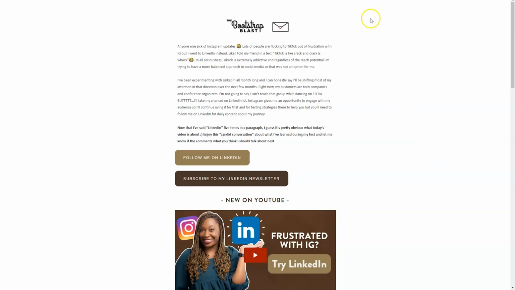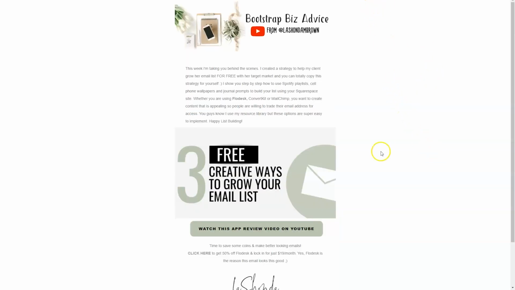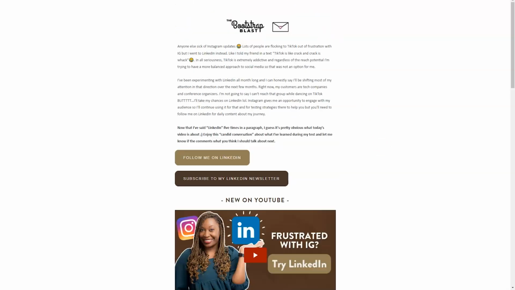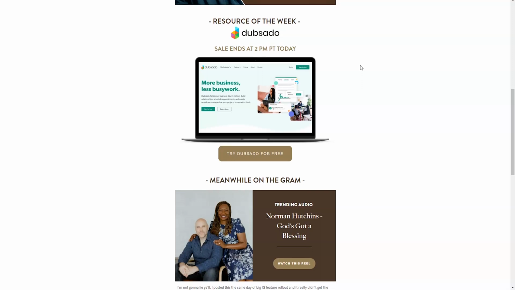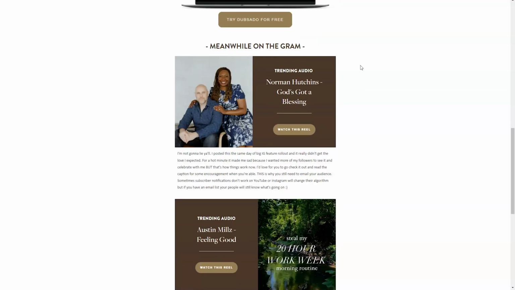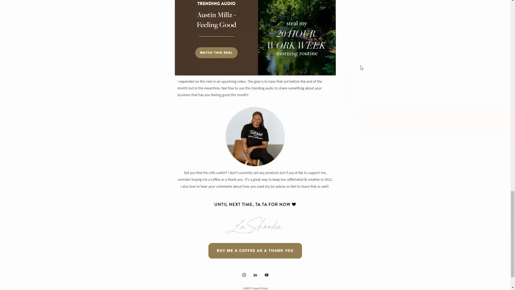And when you look at this email, in comparison to how I started, you know, love the soft sage gray color palette, but this is very me. LaShonda Brown and brown buttons and brown thumbnails and vibrant colors and fun graphics. It's very easy to read and it's broken up with plenty of photos. And then at the very bottom, this is what I included. And I would encourage you to figure out what is the equivalent of this in your business.